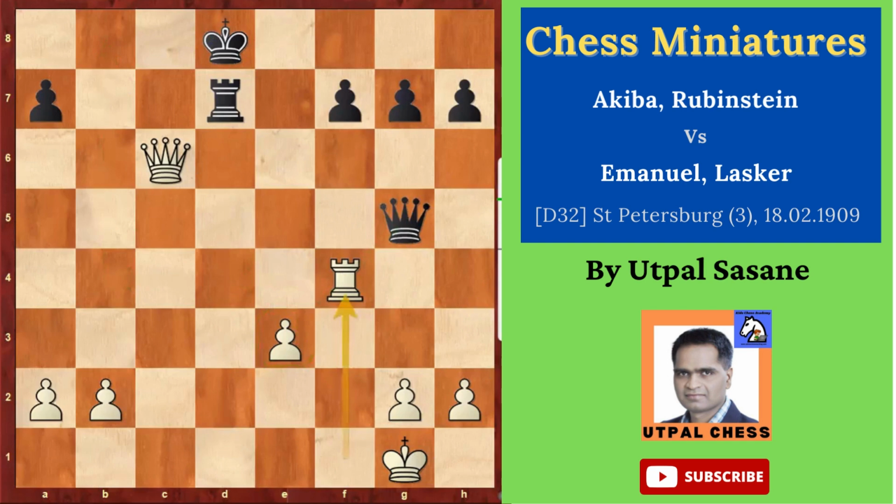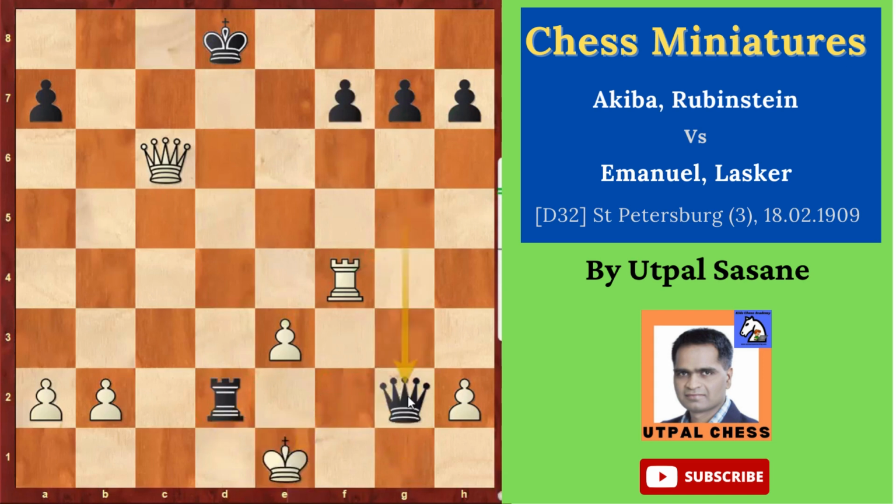Let's see. Okay. Here he played f5. Black played f5. We'll see that variation as well. Okay. So instead of f5, if he would have played rook d1, then what can happen? We'll see that first. So king f2, rook d2 check is looking good. King e1, again there is a threat. And then maybe he can capture queen cross g2. But here, this was the main idea, and that's why he played rook f4.